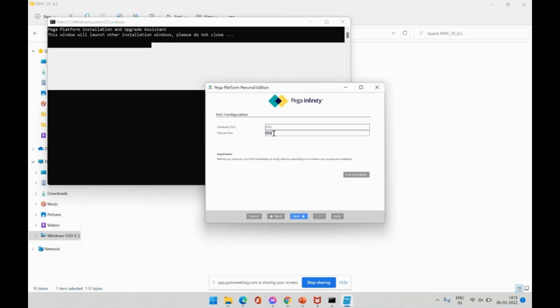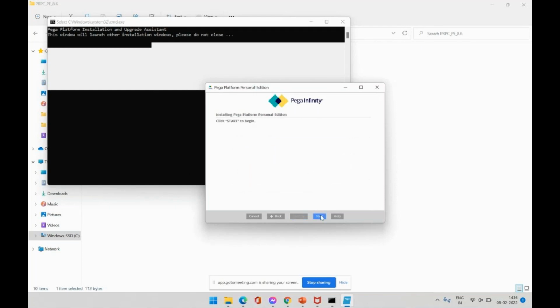Those are the port numbers that you can choose for the web server to host. There are default port numbers for databases, so go with those as well. Ensure the ports are available by clicking on port availability, and once it is available, you are good to go. Click on next.